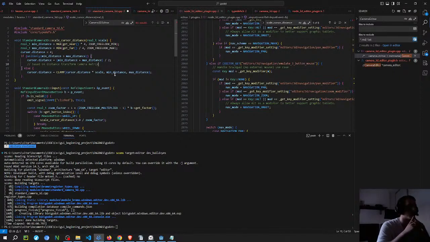So I have to get the relative position, I think, of the mouse. I'm gonna do it differently than the way that they do here.